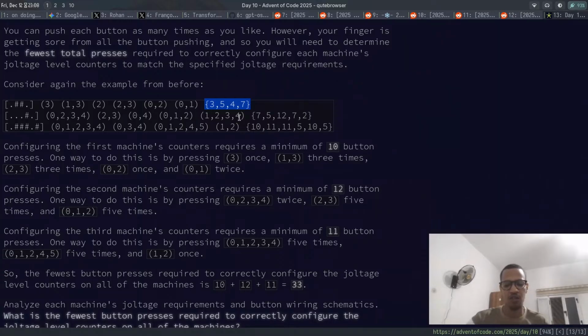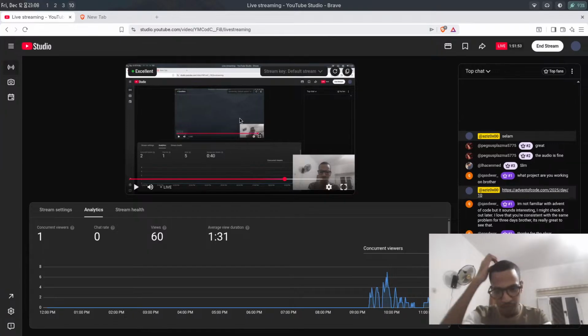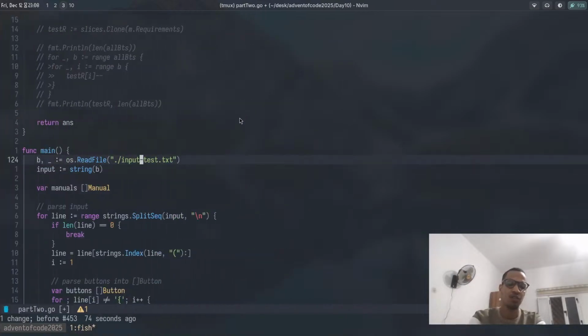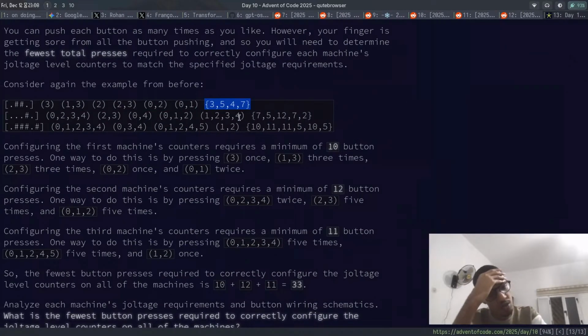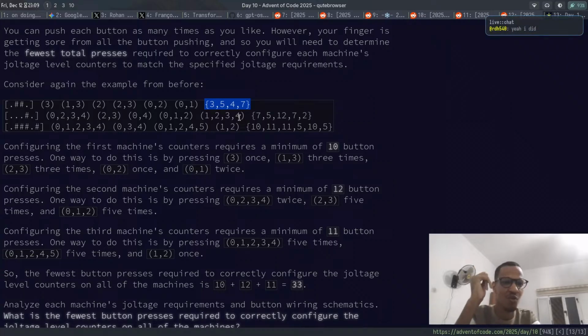Did you finish all of the competition? Awesome, nice. How was day 11 and day 12 compared to this? Were they at the same difficulty level?